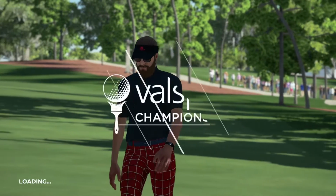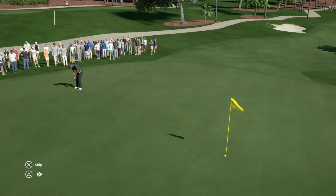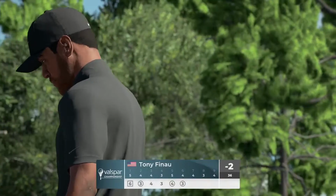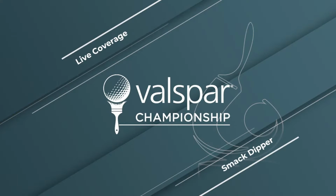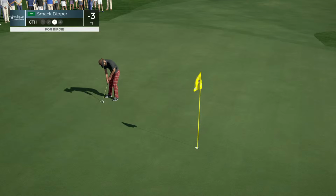And let's have a look at Tony Finau. Spot the top 5 on the line here. Oh, I like the look of this. Well, that should limit the damage. Nicely done. And a spot in the top 5 also with that great shot. Let's get back to it, shall we? Trying to get it to 4 under with this putt.